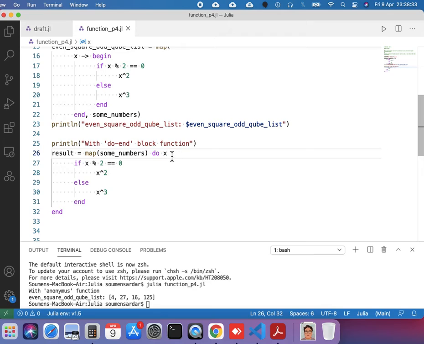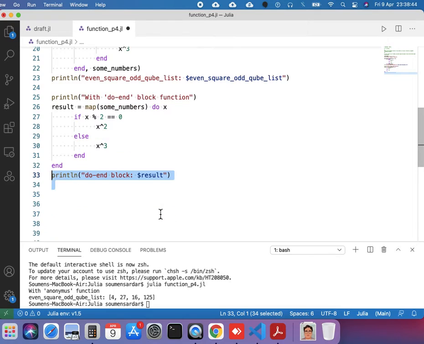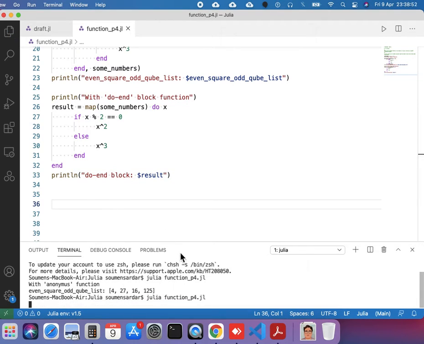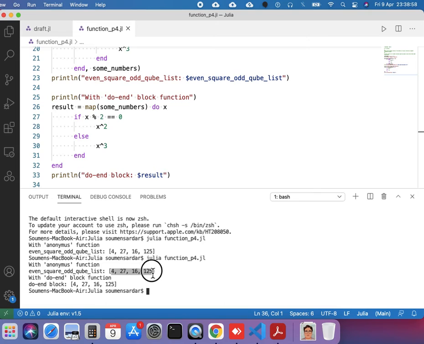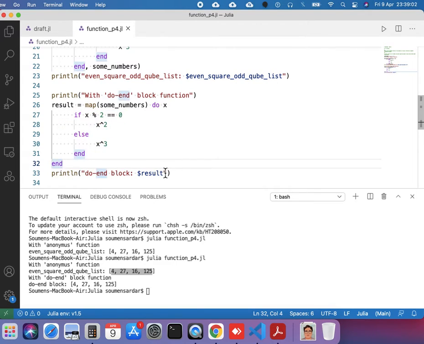So here we can pass x and it does the same, and we can have the result over here. Let me save the file and let's see the answer. Yep, so both answers are the same with a much more convenient and clearer syntax.